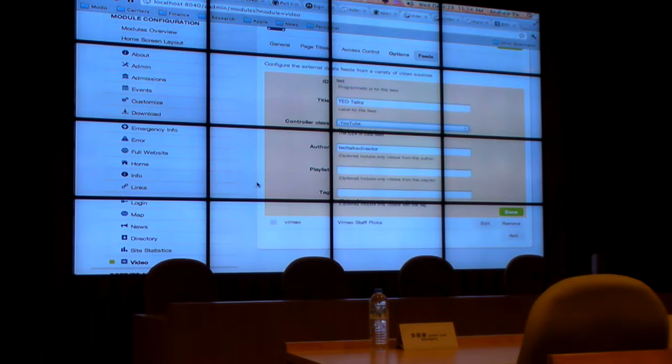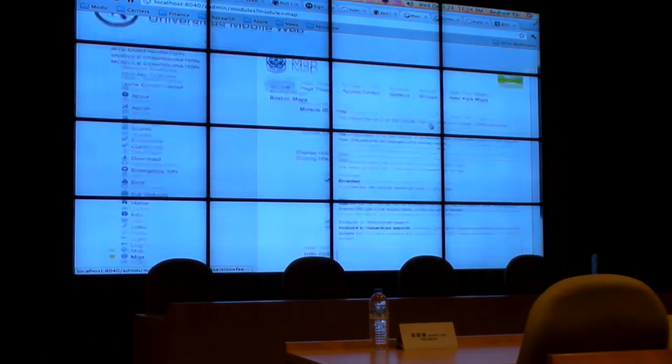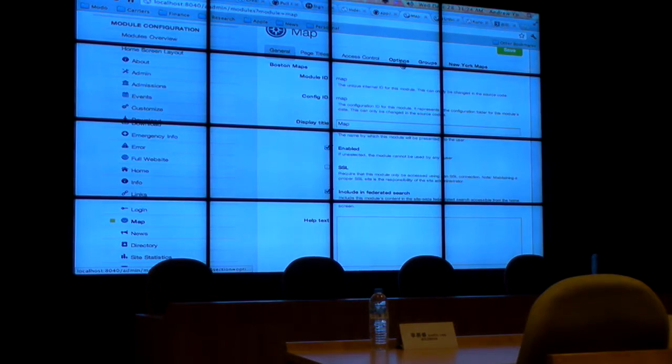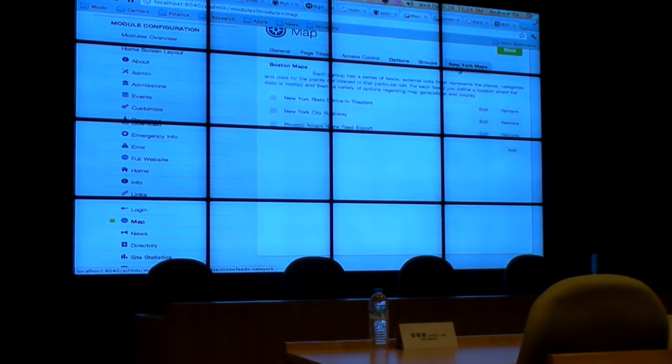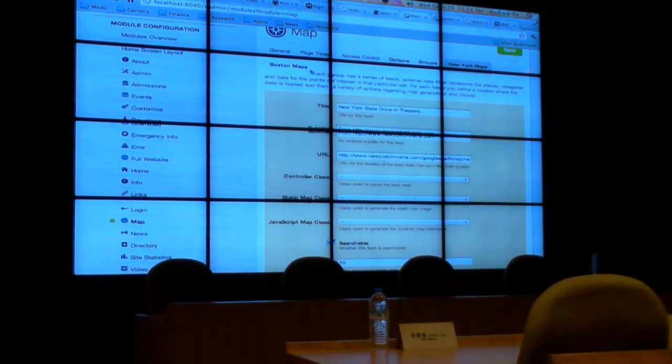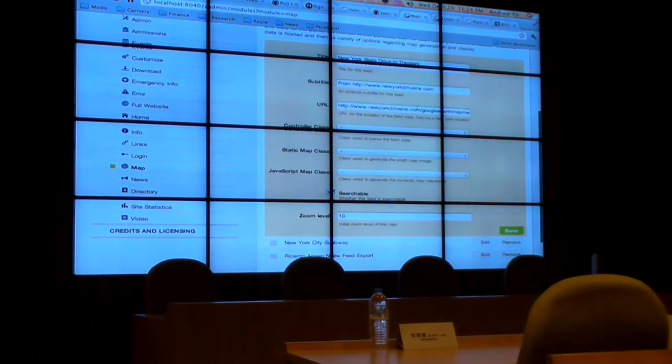And then let's look at the map. On the map, the default Kurogo gives you the option of looking at different types of map data. This is an example here, a New York map, and then there's Boston maps. For the New York maps, you could select the controller with the map class.